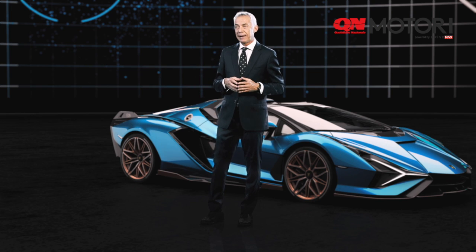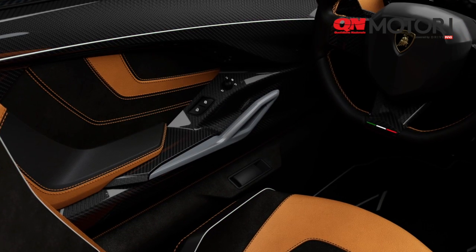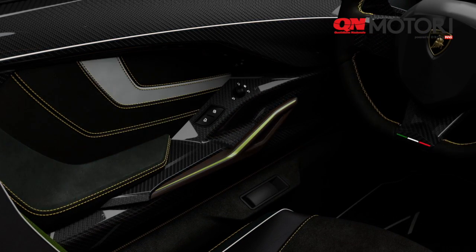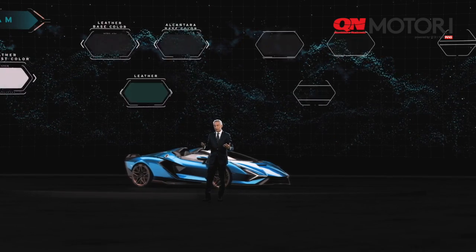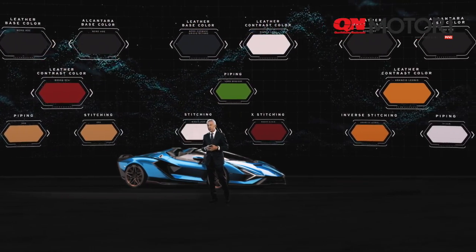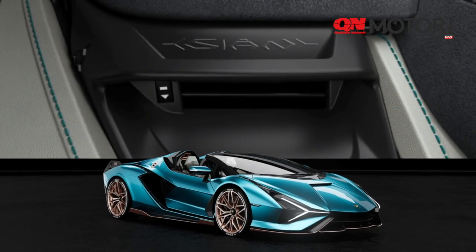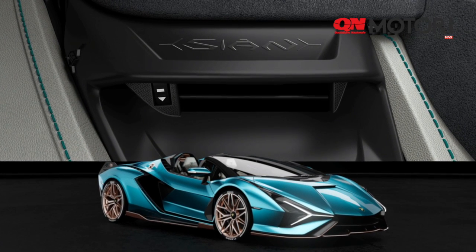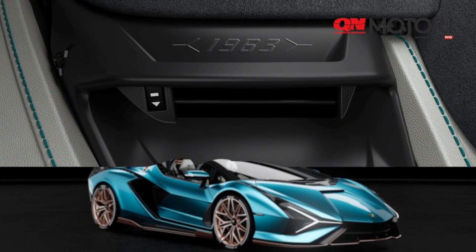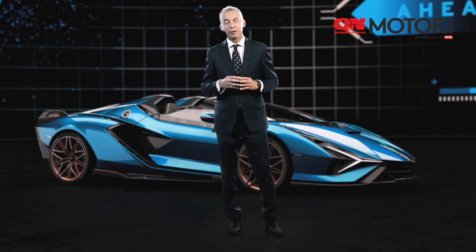In the side panel there is a completely new door handle made out of aluminum, and with our Ad Personam program every customer can personalize the door handle with every single detail that makes the car truly unique. Moving to the dashboard, you see a completely different trim of the car in terms of color, stitching lines, and interpretation. What is really precious is the integration of completely new air vents made out of 3D printing. With this new technology, our Ad Personam Studio can create something unique based on the wishes of our customers, generating something dedicated only to them.